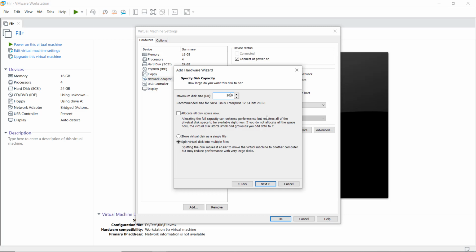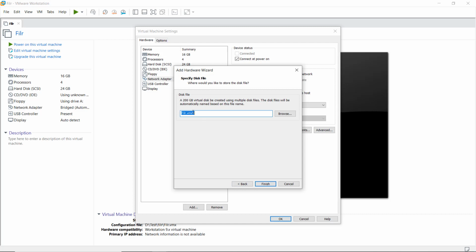We need enough space for the index, and we need enough space if we're using personal storage, which is storing files actually on the appliance rather than on Windows servers. My gut instinct here would be to say go for something larger than you're intending, and then just thin provision it. So I'm not going to allocate the space now. In this case I've set it to 200 gig.